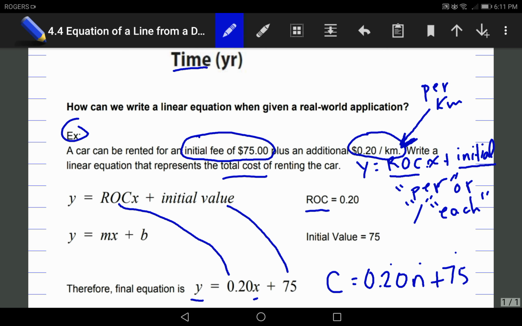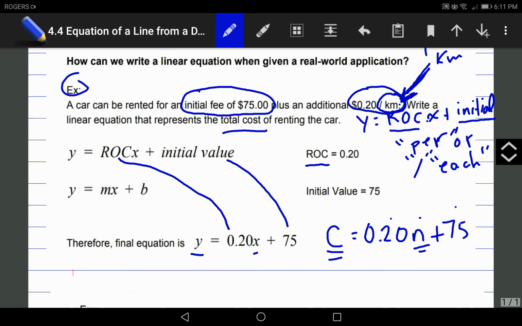Okay? A lot of the questions that we do, I'd say 90% of the questions that we do are cost questions. And so pretty much always on the left here, as long as it's dealing with finding the cost, you will get C on the left. And this letter here could change at times. In this particular case, I used n for number of kilometers, but that variable will always be in the second part of your rate, like after the slash or after it says the word per, okay? It will always be hidden in there. So it's number of kilometers, okay?